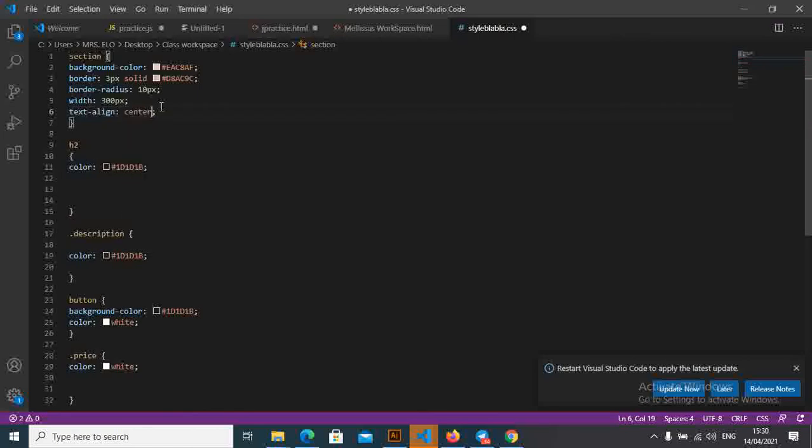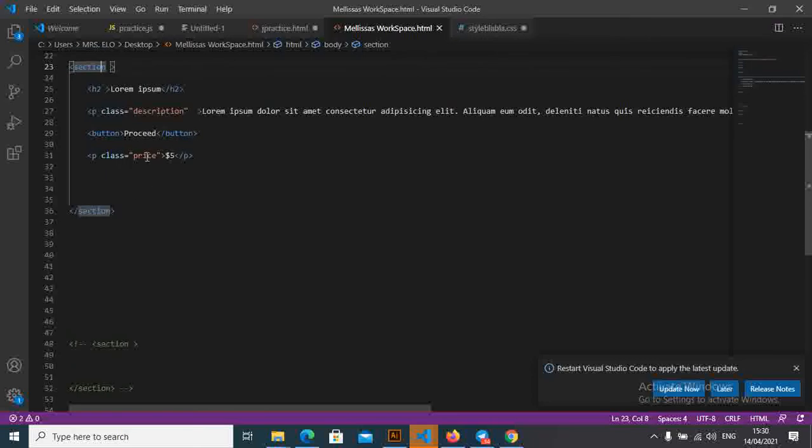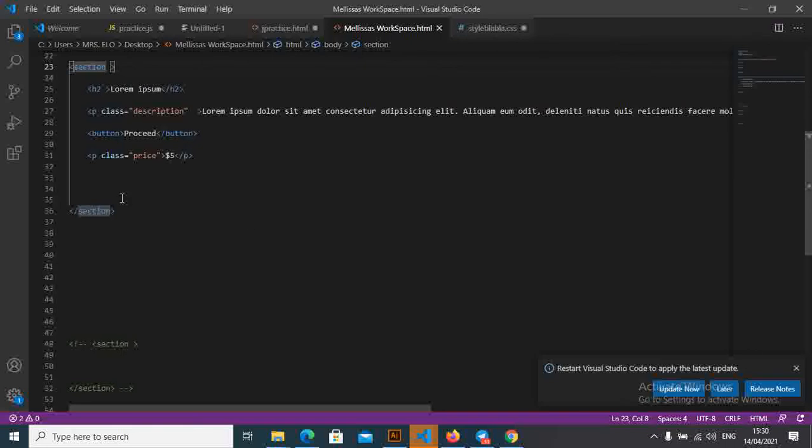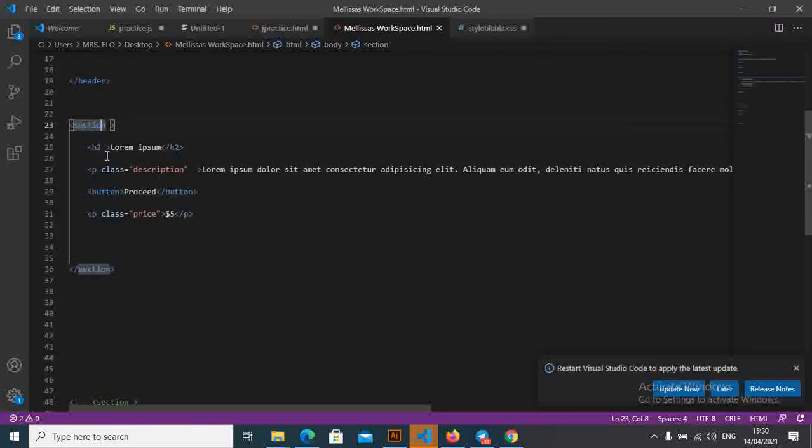So text align center. So okay, you got it right, but just to add to it so I remember, if we come here to say text align center, it will work, but it will work for only P, it will work for only button. So we can come to each of these places and do text align center, text align center. Maybe that's what I could have done at this stage, but you have already flown ahead of this stage.